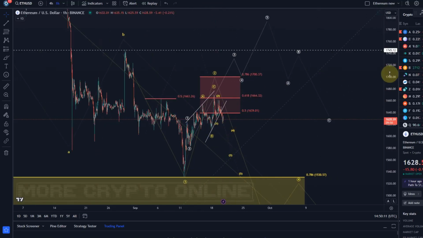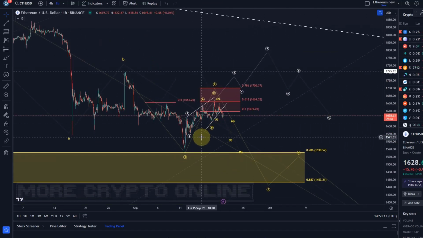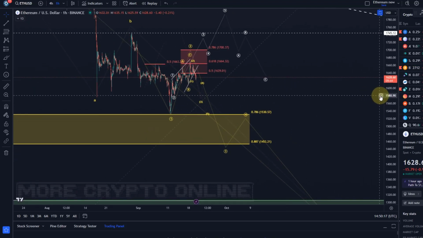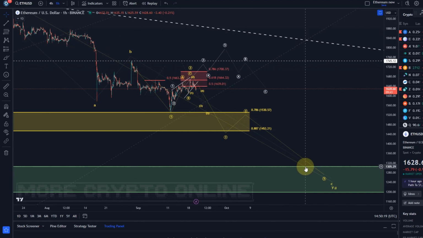You know about that resistance level because we've been talking about that many, many times now. I prefer here at the moment still the continuation to the downside. ETH hasn't given us any indication that a lasting low has been established. Now it could be, and therefore we're tracking the white wave count on this time frame, which is the bullish wave count. But I need to see a break above $1,700 for that, and I need to see a move up in 5 waves.